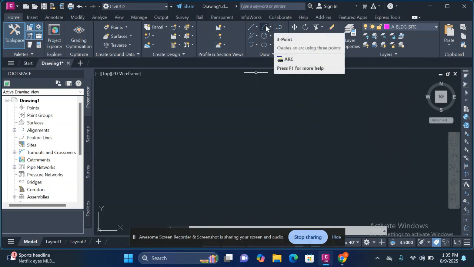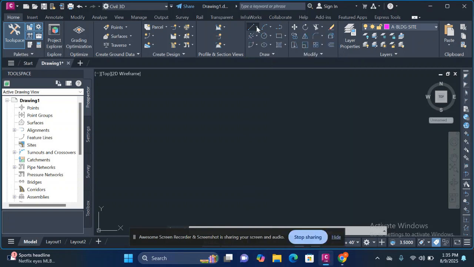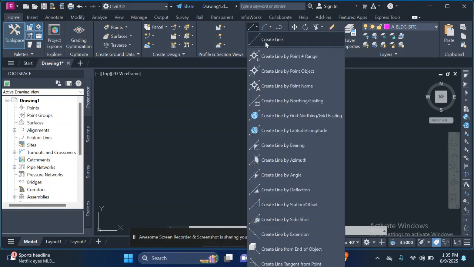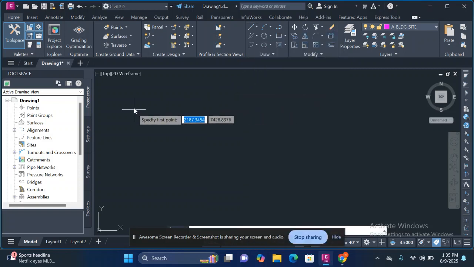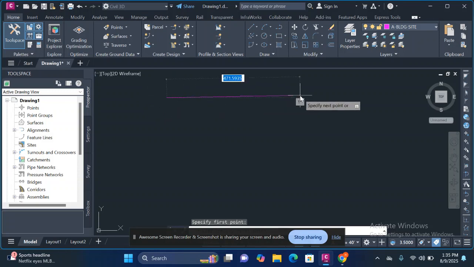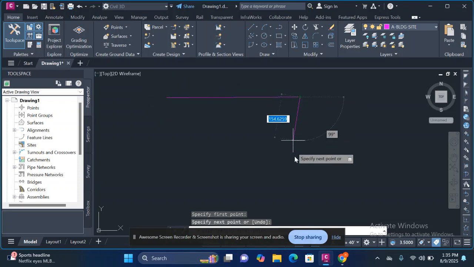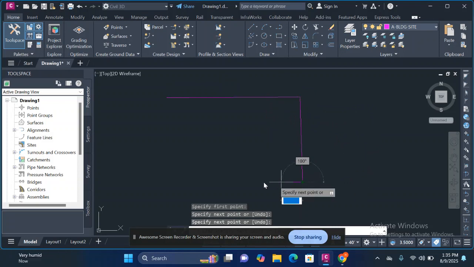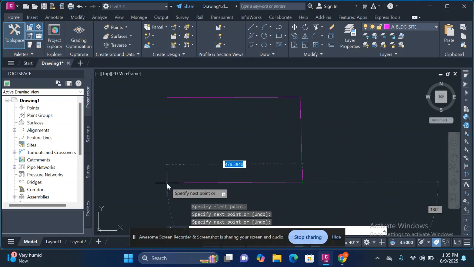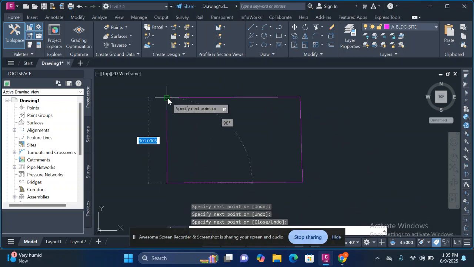Now, let's start with line, a single line. If you are to draw a line, maybe a line that is in a square shape, which is this. One, two, three, and four.